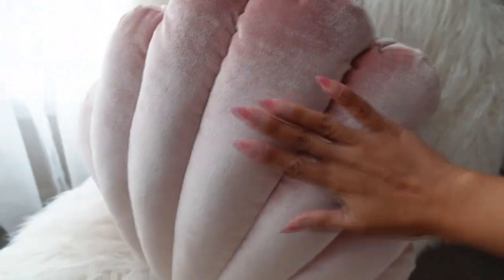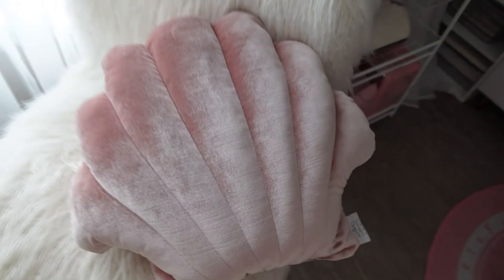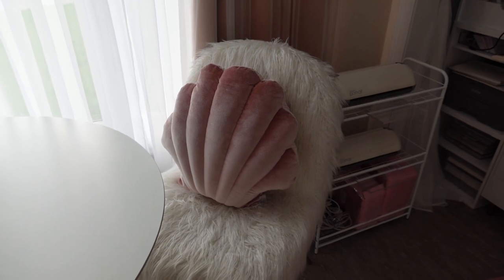Everything else I already put away, so let me show you. One of the things I got at TJ Maxx is this pillow right here. It's like super puffy — it's stiff, like this thing is full. But it's so cute and it was on clearance for $13 so I was like I'm going to get it. It's so cute for just decor. Look how cute that looks — it's so big.